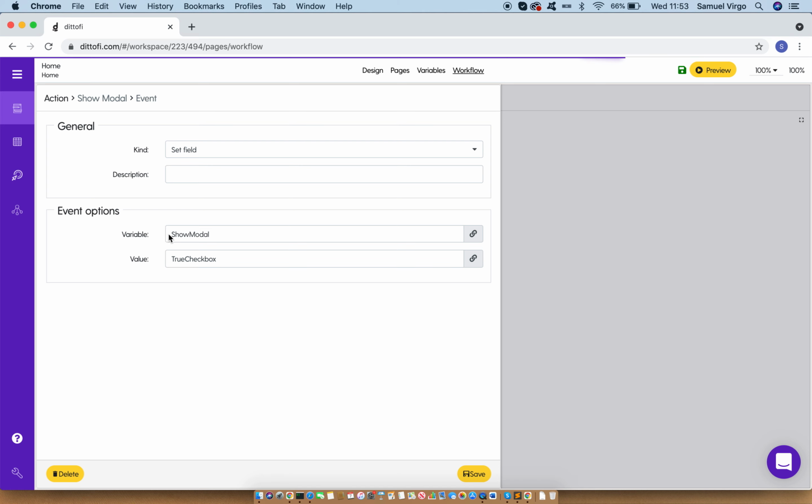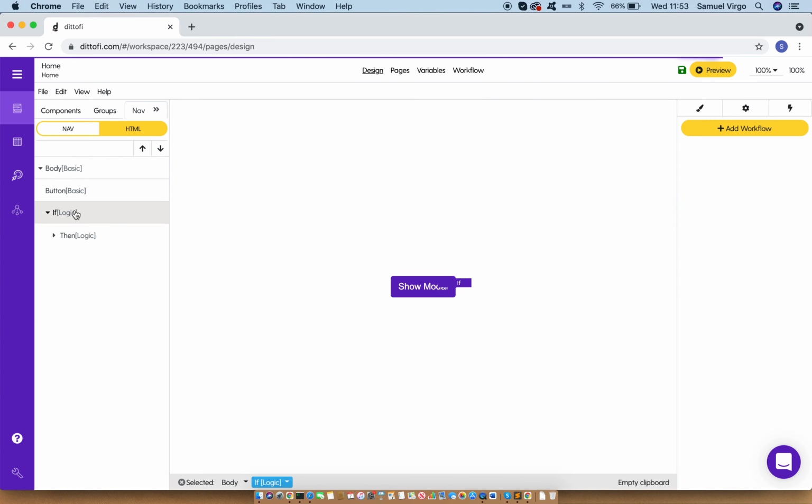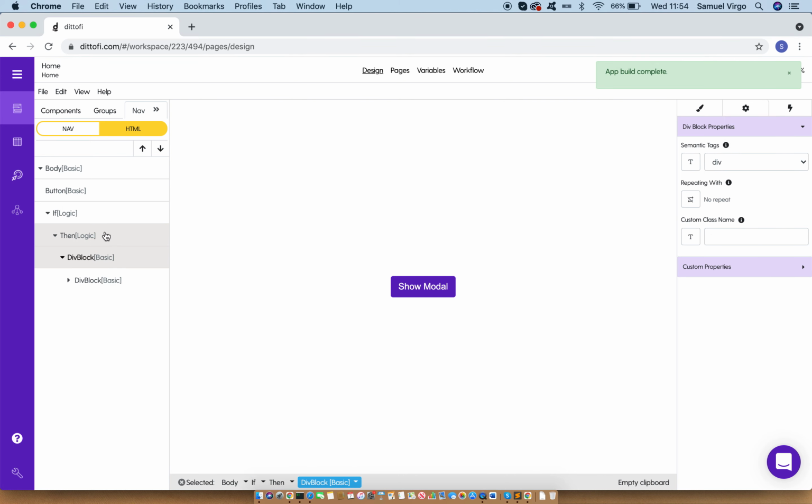And that show modal workflow will just toggle our show modal variable to true, which will then mean that our condition that we set up here is true, which means we will then display the contents of this then block here. In other words, show our modal box.